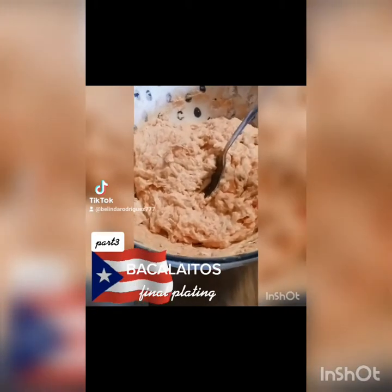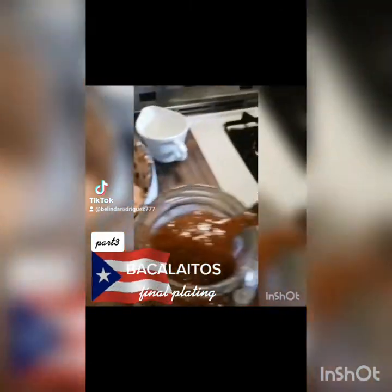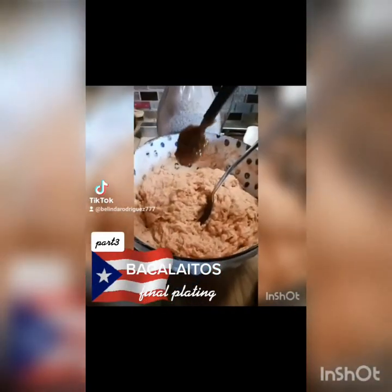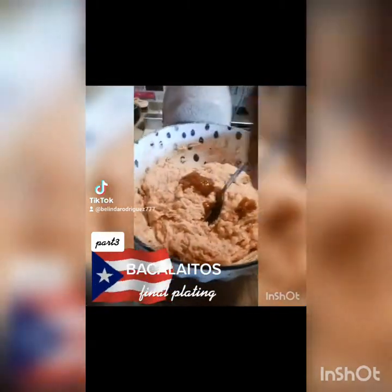Okay, guys, so I have my fish batter here to perfection the way I want it. So at this point, after you do that, you want to add in that base sofrito. Okay, it's a tomato base, just a spoon, and that's for one bag, just one spoon, and then just mix it all up.